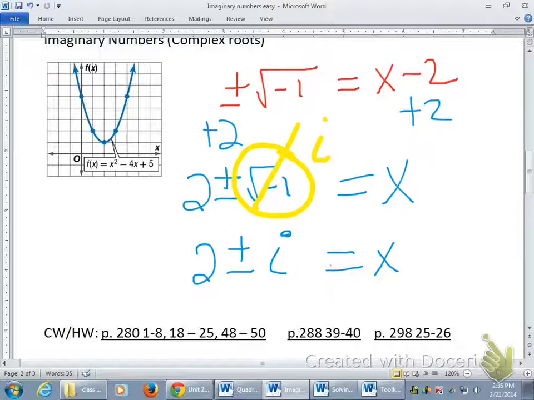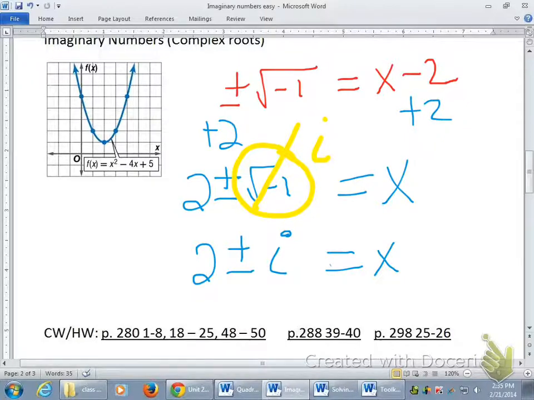i's are neat to play with, especially for what we're going to do with it, okay? When you get into other stuff, it's a real pain in the rear, but for what we're going to do, they're fun to play with, okay? All you're doing is playing with i and i times i. If you got an i, it's square root negative 1. If you got i times i, it's square root negative 1 times square root negative 1, which is square root 1, which is 1. All right? You can play around with it a lot, okay?